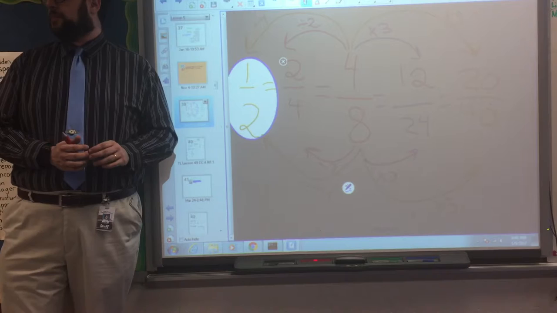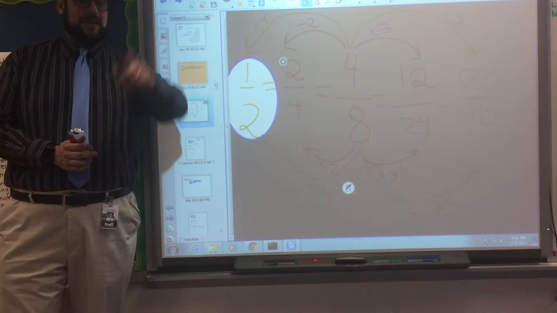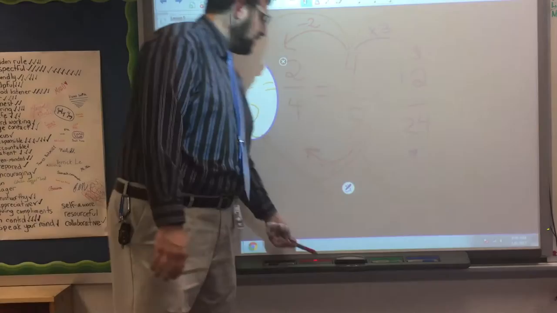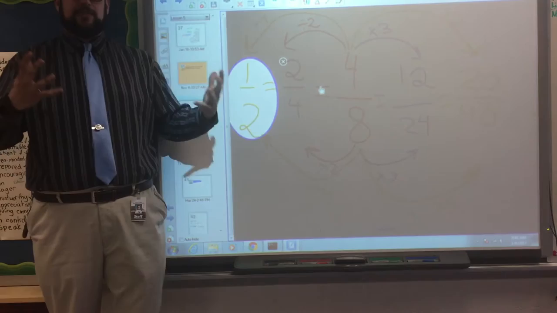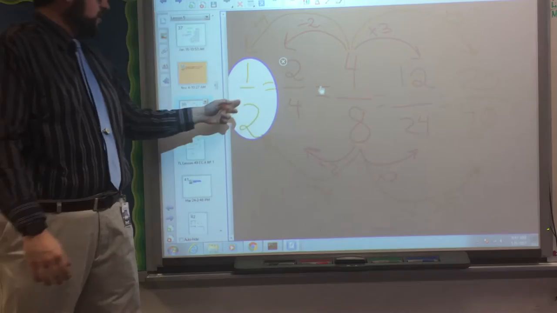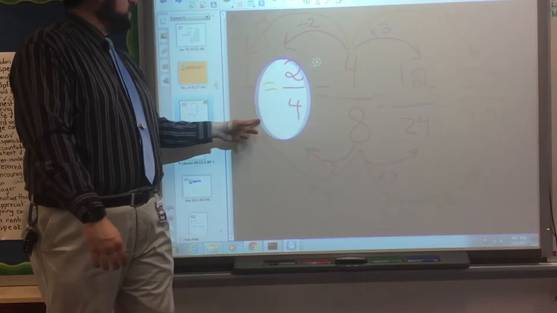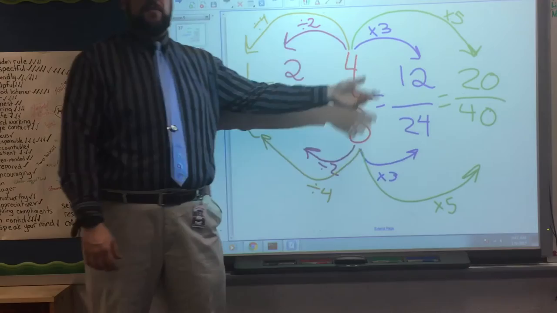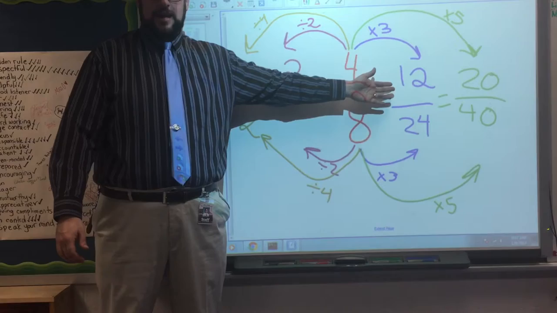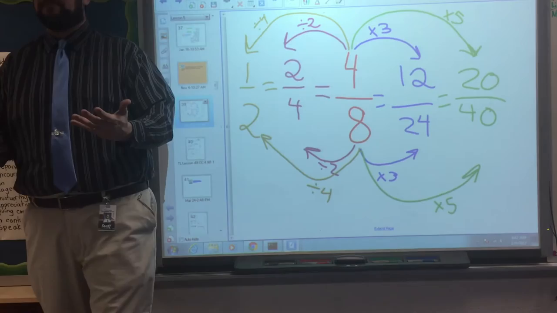When you're home working on this, a lot of your parents may call this, anyone know another term that we use for this? A term that you may have learned from your parents? Reducing. Reducing fractions, right. So the term that we use in class is finding an equivalent fraction, or in this case, simplifying a fraction. The reason why we don't use reducing is when we think of reducing, we think of making it smaller and shrinking it. And in fact, we're not shrinking the amount. The fraction is still 1 half. And these are all equivalent to 1 half. But we're simplifying it into a way that's a lot easier for us to understand. Because when I look up here, 12 twenty-fourths, that doesn't immediately make me think of 1 half. You know what does immediately make me think of 1 half? 1 half. Right? It's at the simplest form.